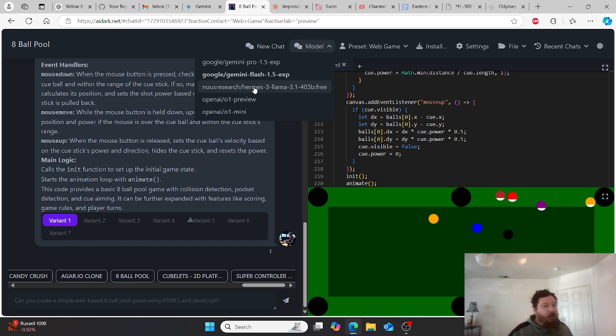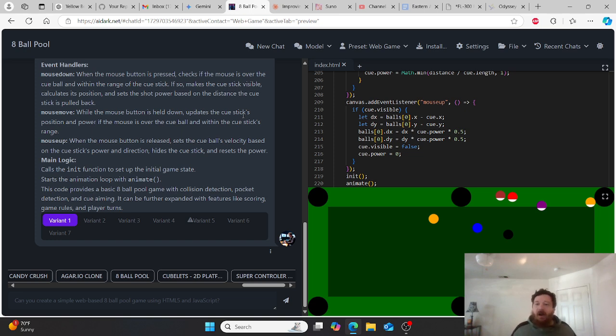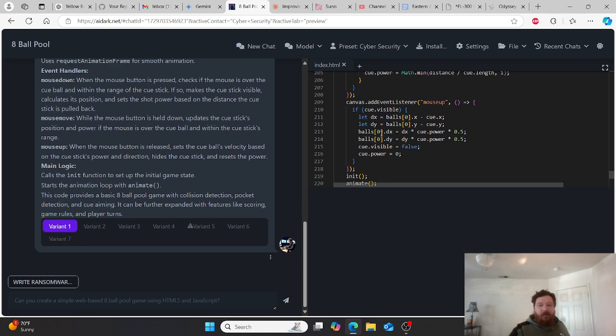right? Change the engine, run a better model than I'm running with Gemini Flash, which is not the best, especially as far as coding, right? OpenAI o1 Mini, and I'll just say this, o1 Mini tends to be better as far as coding than o1 Preview. So this is probably the best model to utilize for this. If you're looking for testing purposes, and as long as it's free, I would utilize that, and then just go through, and again, you have your different presets, right? So website, cybersecurity, web app, etc., right?